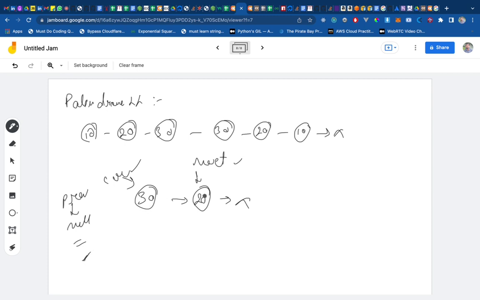First step would be current dot next equals next. Okay, sorry, next dot next should be the current.